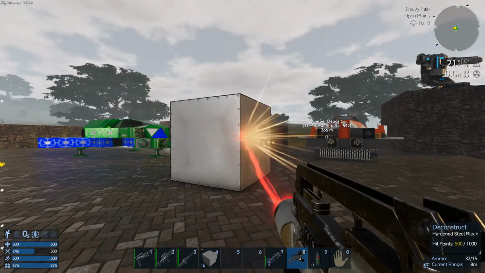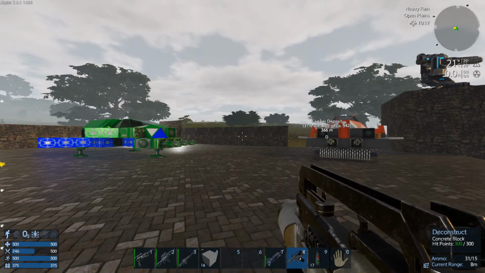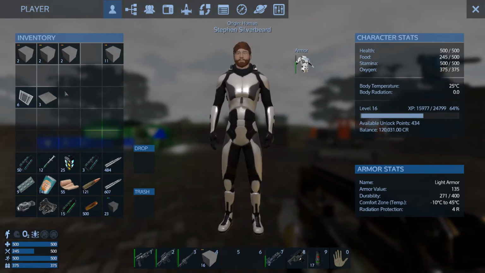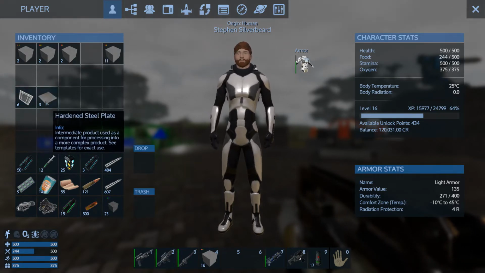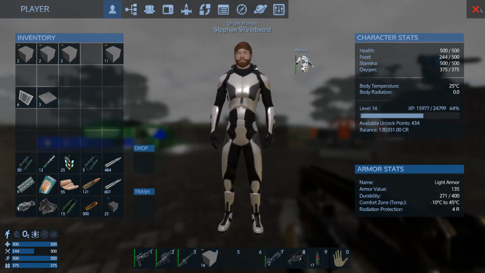So now if I deconstruct this, you can see there I've actually got 6 steel plates back and 3 hardened, just to demonstrate that in case any of you guys didn't see it down in the bottom left. When you deconstruct a hardened steel block, you get back steel plates and hardened steel plates, but you only get back 2/3 of the resources used to actually create that hardened steel block in the beginning.